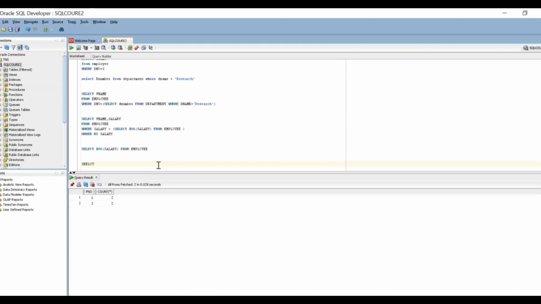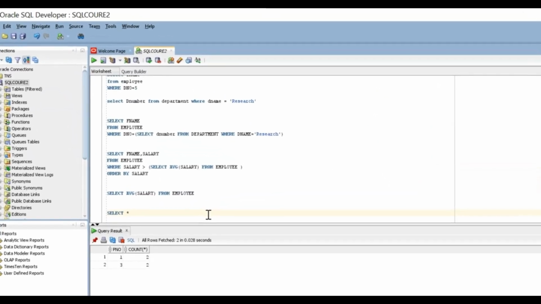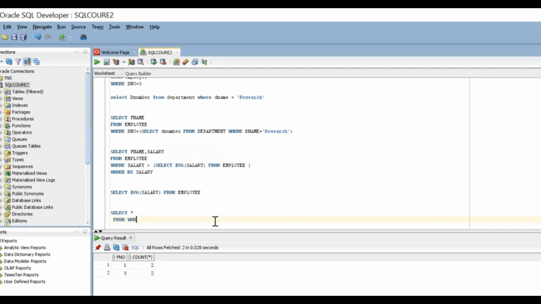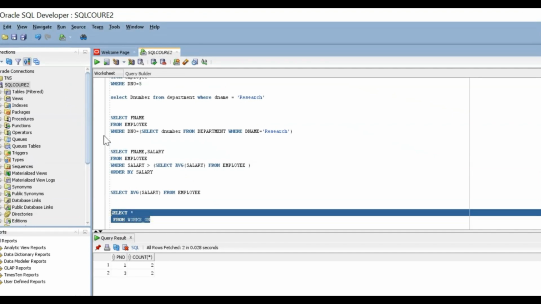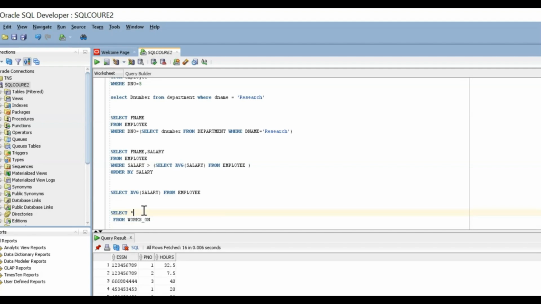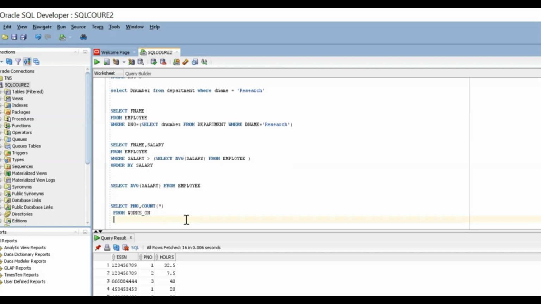First we will select all the columns from the table works on: select star from works on, execute it. Now let us do group by project number and do the count of the employees. So P number and count star from works on, group by P number.